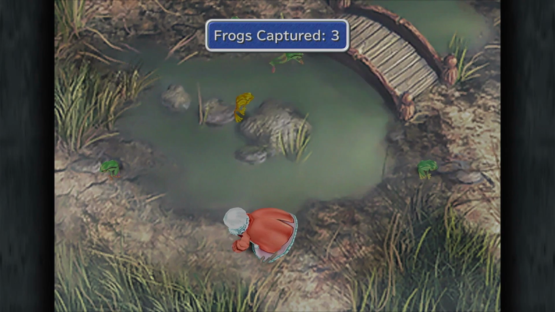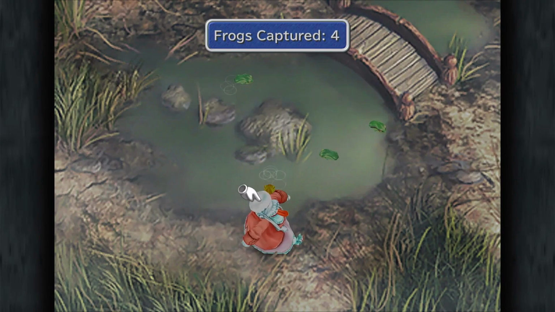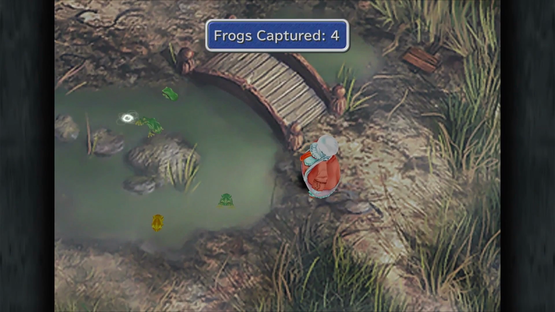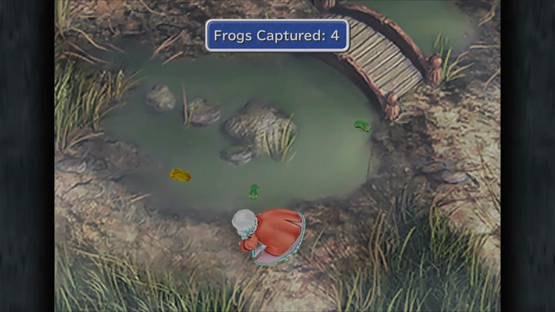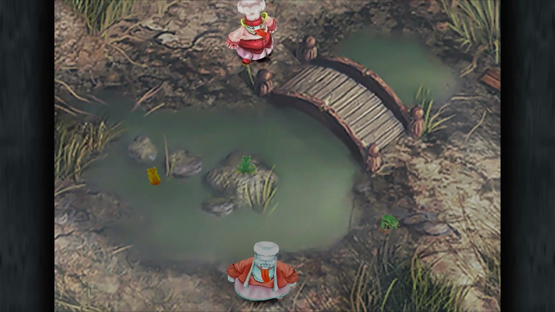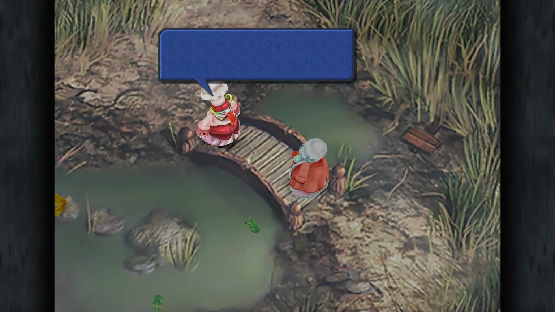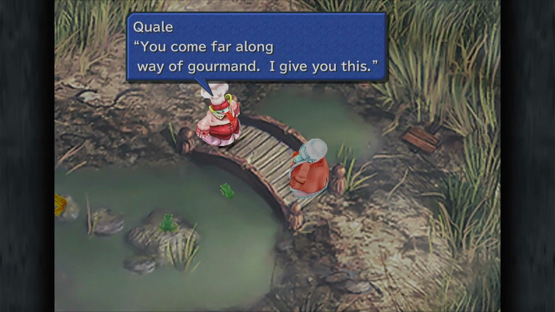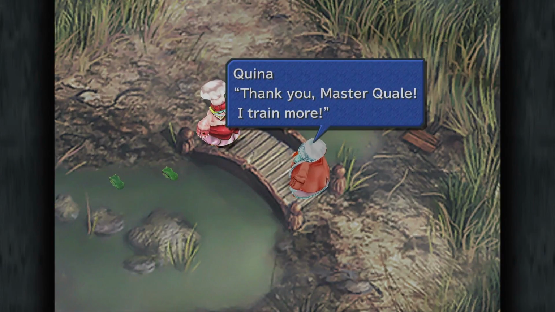I do see a few other females, so we're keeping that. We're gonna keep this. And next, that leaves 2 males, a gold, and a female. So we're gonna want to grab 1 more male. And we're done. You working hard, Quina. You come far a long way of gourmand. I give you this. We get an ether. For now, it's literally just items, but some of the rewards here are literally better equipment.